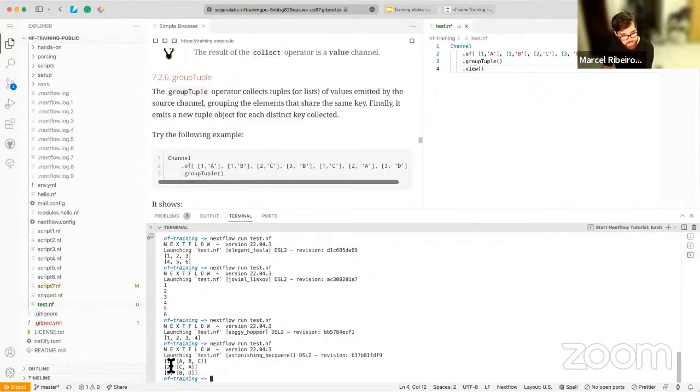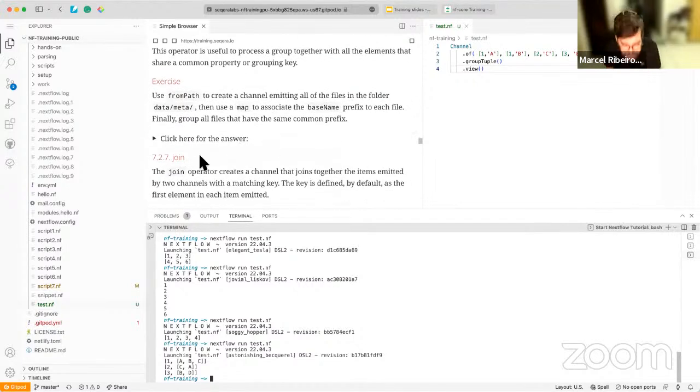And here is a tuple because you see there's an ID 1, and then a tuple with 1 as one element, and all the other values as a second element. So for 1 we have here 1 has A, 1 has B, and here 1 has C. For 2 we have 2C here and 2A here. For 3 we have 3B here and 3D here. So the group tuple does that. It gets the first element of the tuple, which is the ID. It looks for all the other ones with the same sample ID and gets together the second elements of these tuples.